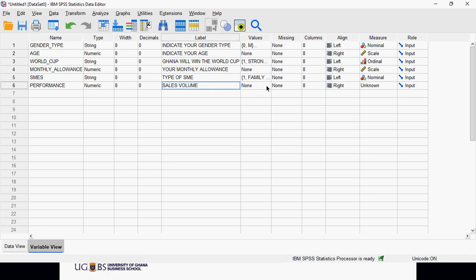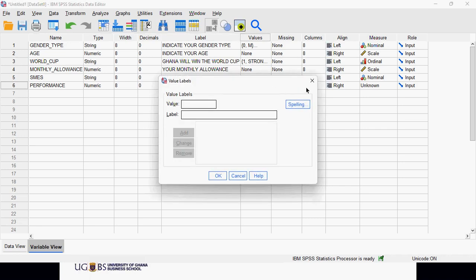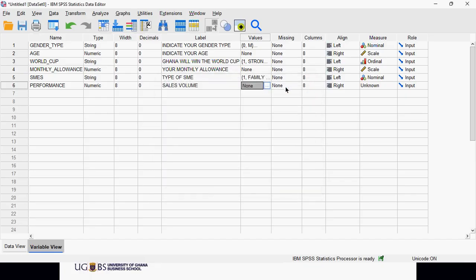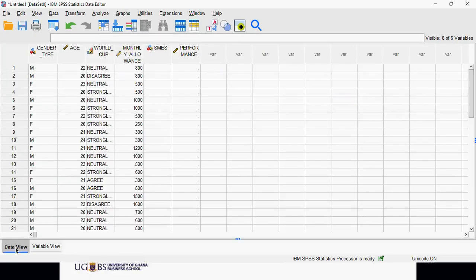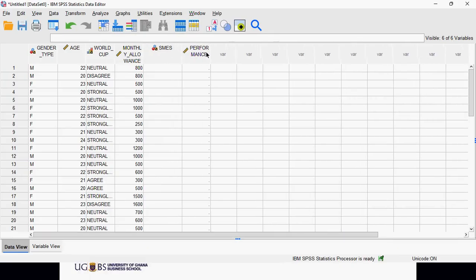Here it is scale, and then here is Q. So we have them here. We have the SMEs, and then we have everything here.